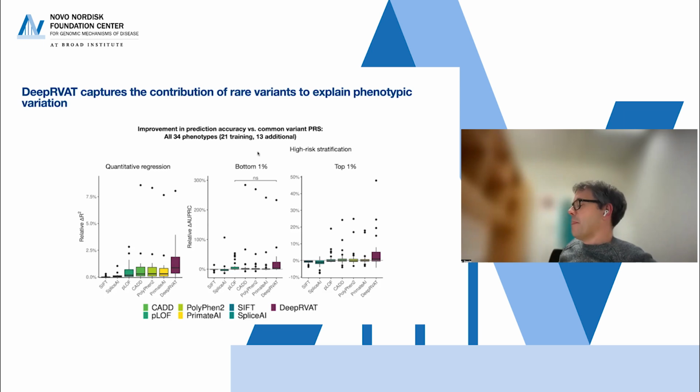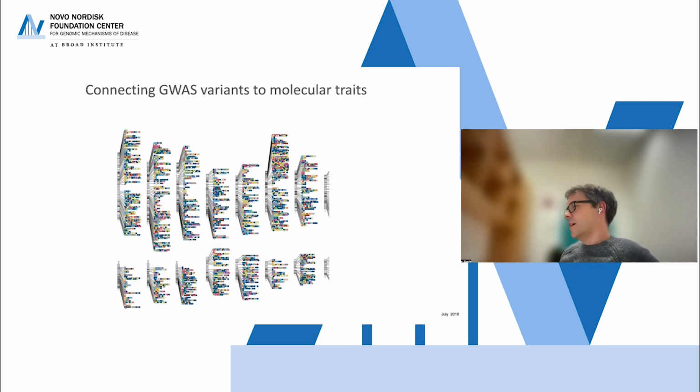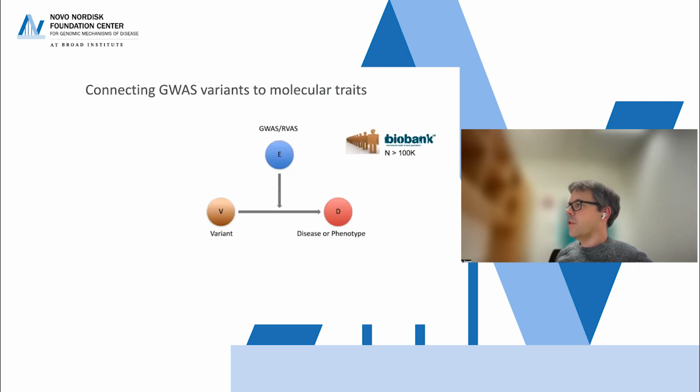No, that's great. So the second piece I wanted to share today is, we've done a lot of work on what happens once you've found an association, common or rare: what are the functions of these variants? I think this variant to function mapping, as we also heard in the introduction, is of key interest. So for now, I will assume we have these maps, we know what the variants are, and the question is, what do these things do?